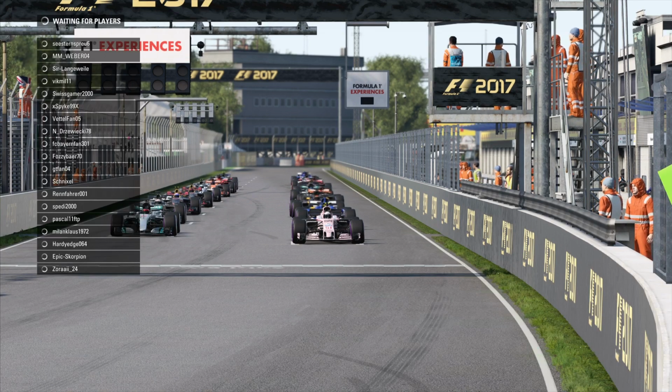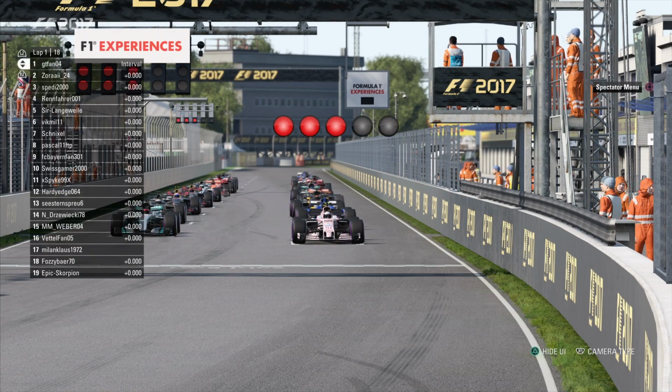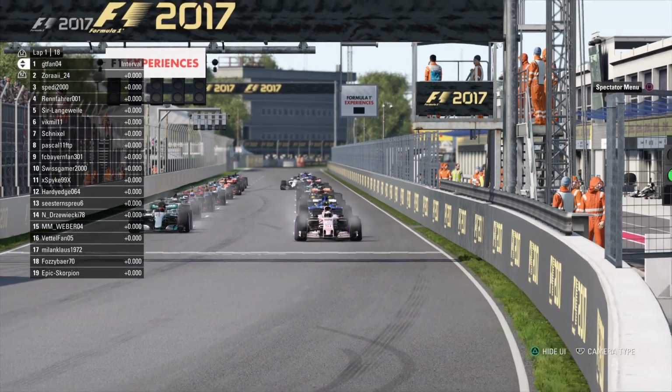But anyway, now as the drivers have lined up on the grid, we're about to get going here at the Circuit de Gilles Villeneuve in Canada. As we've got the lights, we've got 2, we've got 3, we've got 4, we've got 5, and we wait, and now we go here at the Circuit de Gilles Villeneuve.